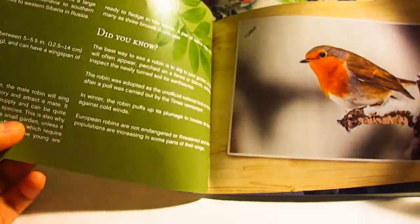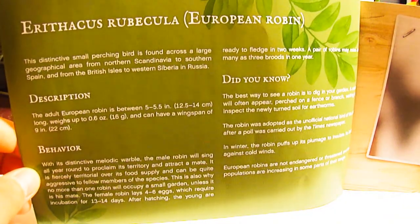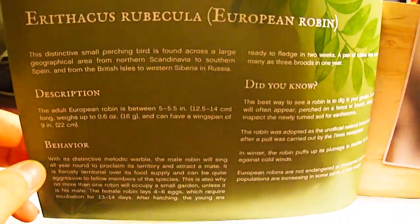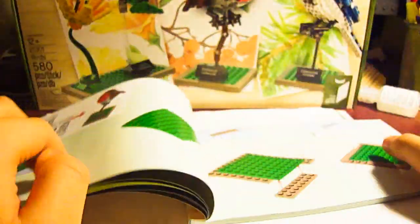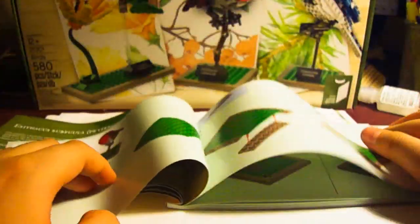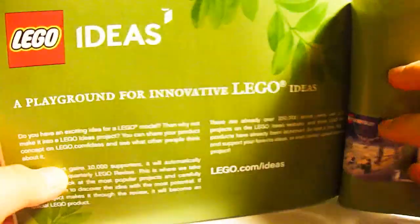Next we have some writing about the bird, the robin. So you see description, behavior, did you know? And the real picture. And these have a lot of languages. Lego always loves to do that. And from here it starts the instruction. So yeah, on the back it has some other information about the Lego Ideas system.